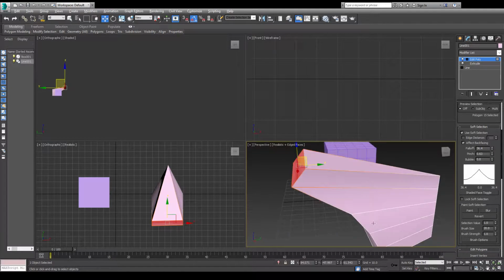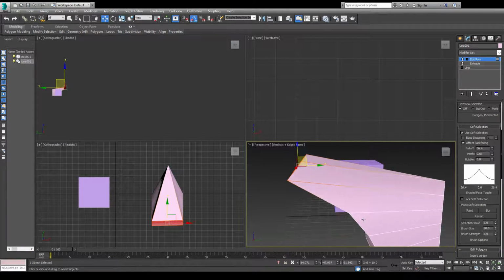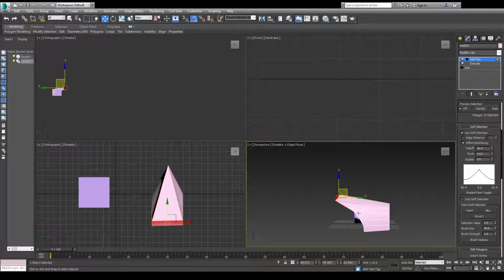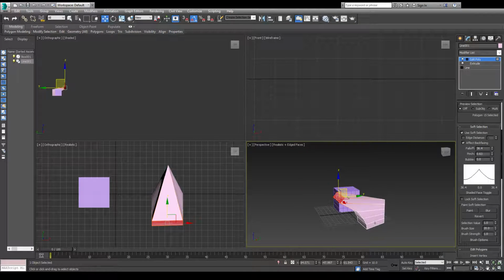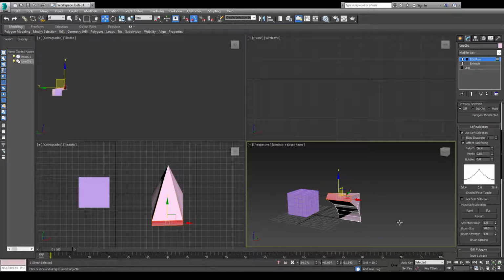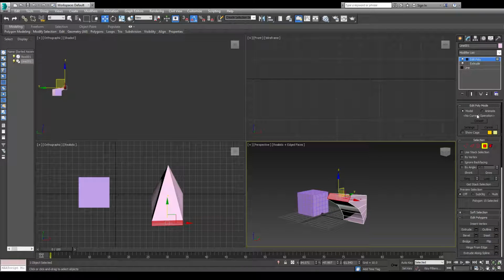As you can see, the other faces move with it too, but not as much, so you can get a pretty smooth effect when moving only one face, which can be really useful sometimes, especially when you're trying to model something like a human or animals or anything that has smooth edges. So just select it if you want to do that.